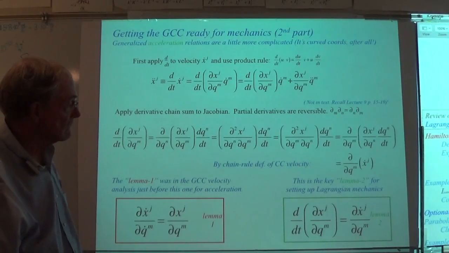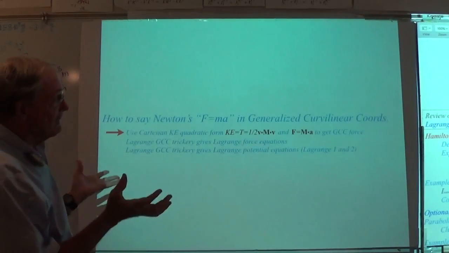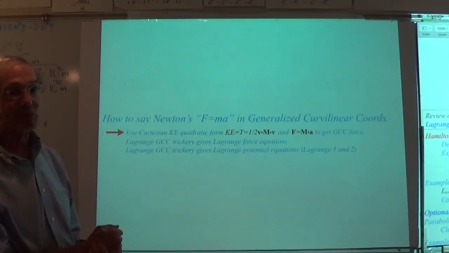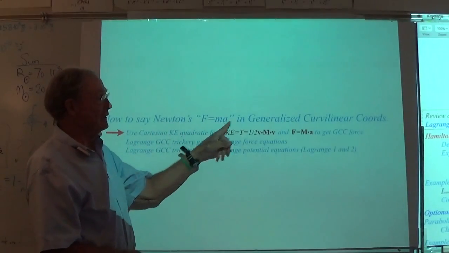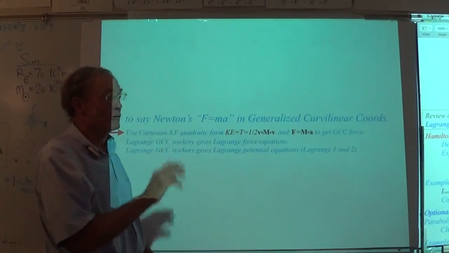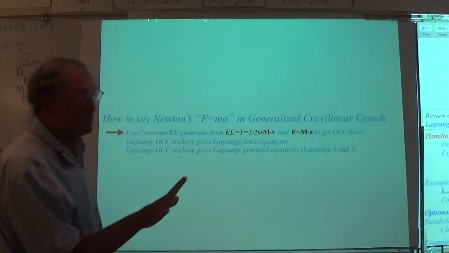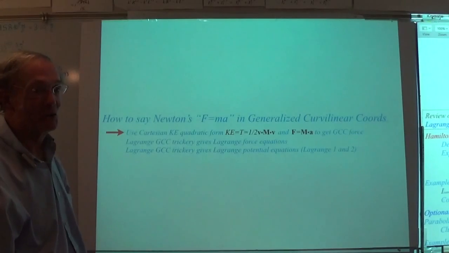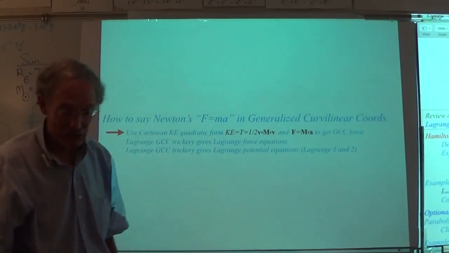Okay. All right. So now we're going to do what is essentially all of the classical mechanics that most people get. And that is how to say Newton's F equal ma in GCC. That's pretty much it. Then you just go and do all kinds of weird machines. That will come later. That's what the unit I just gave you is, where we tackle the Trebuchet, which is an awesome machine that reproduces human motion a little bit.